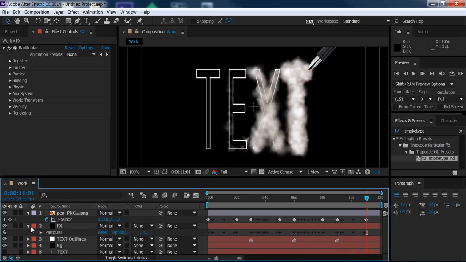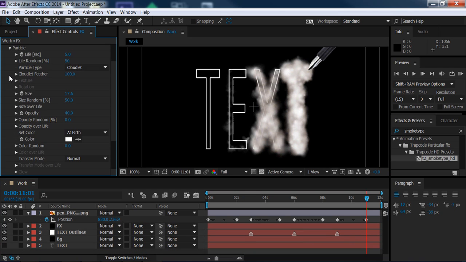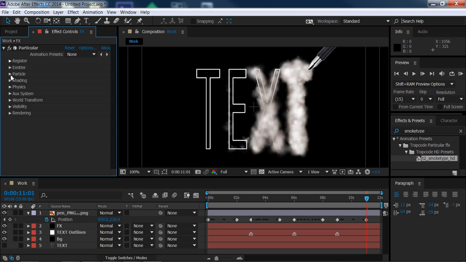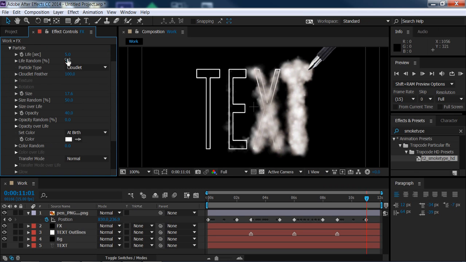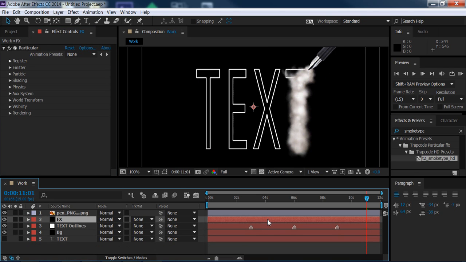Now, while you're on this certain one, you want to go to particles per second, and what I want to do is I want that to be only about 1.5. I don't want it too mad, because it's going to reveal the text as we're going along. Right, so that's basically all we're going to do. That was the total effect I'm giving.